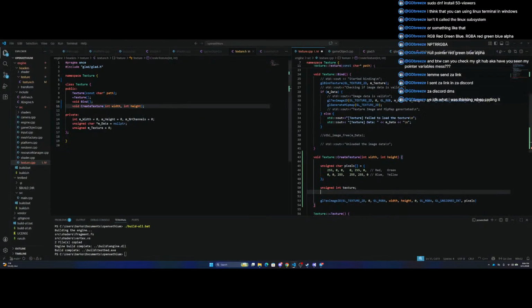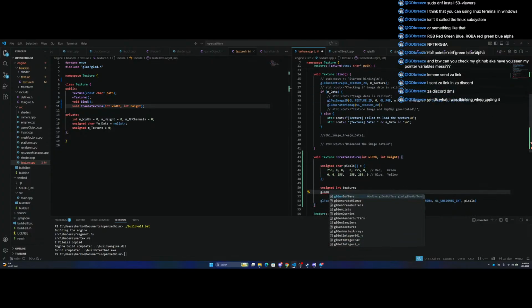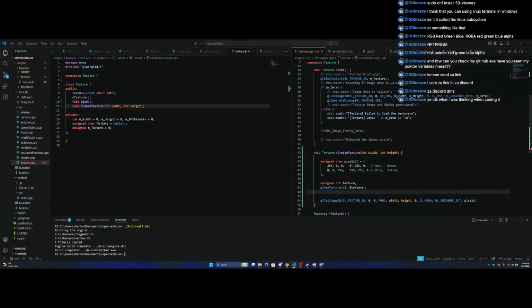So we just do the usual, and then we bind the texture.